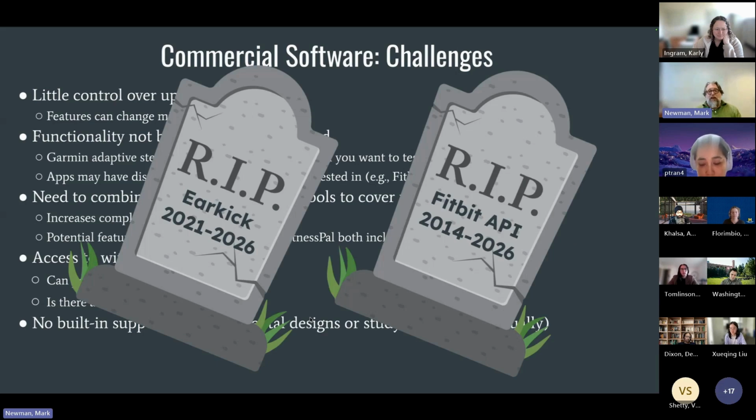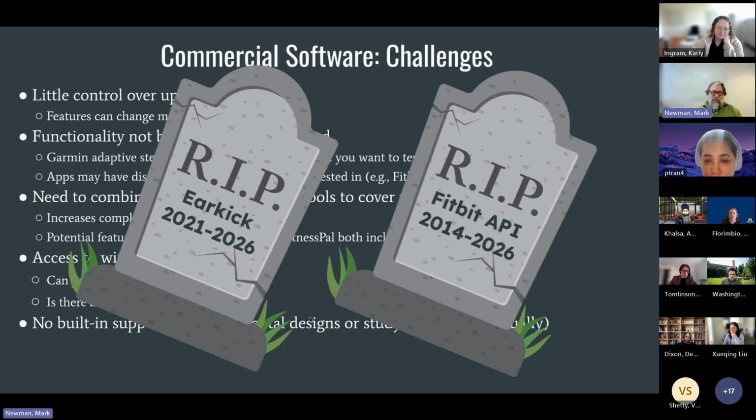And another problem with commercial software is sometimes it just dies and goes away. So the project that I just talked about, the EarKick study, well, we just learned last week that they are closing up shop and shutting it down and taking it off the App Store because it didn't work out. They weren't able to get to the level where they could be sustainable.